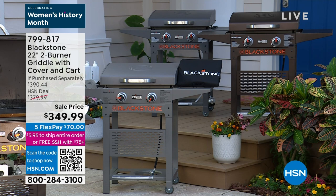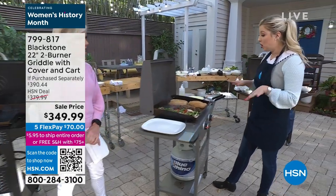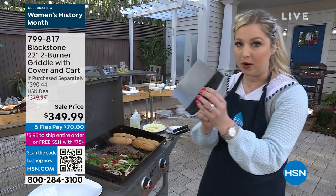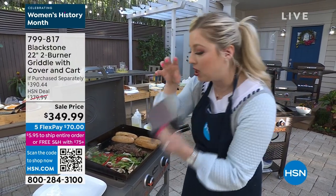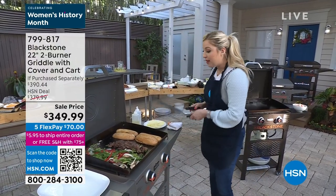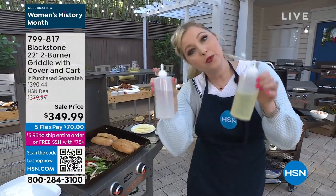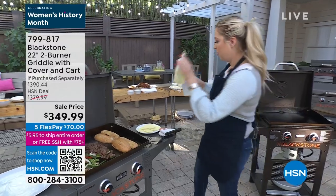So now, when I get this home, Taylor, all I need is a propane tank. All you need is a propane tank. That is literally all you need to remember. You're already getting the great bundle, because you're getting this awesome scraper, which is like your clean up queen. You're gonna love this thing. And then you're getting your two spatulas, and of course your two squirt bottles. I like to put water in one for cleanup and oil in the other one.